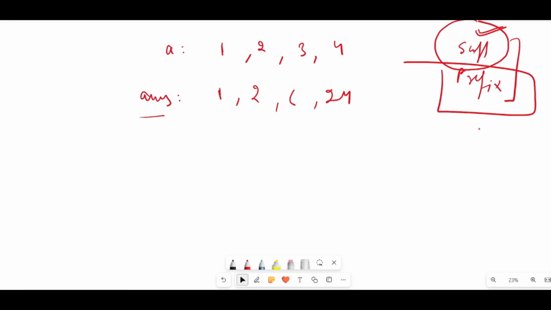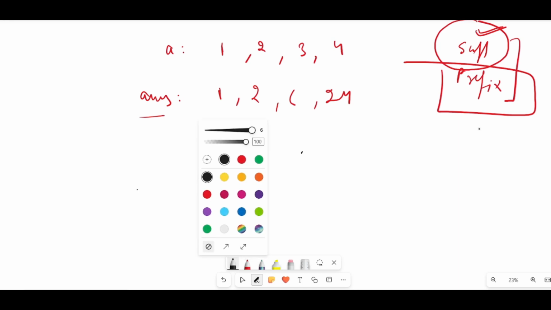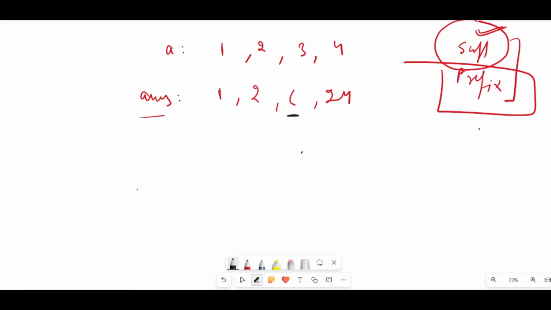First think about what this suffix array stores. What is the job of the suffix array? We are standing at this position. I want to get the product of all of the elements in the array which are to the left of it and which are to the right of it, leaving this current element on which I am standing. Now the product on the right of this current element is stored in the suffix array, while the product on the left is stored in the prefix array.